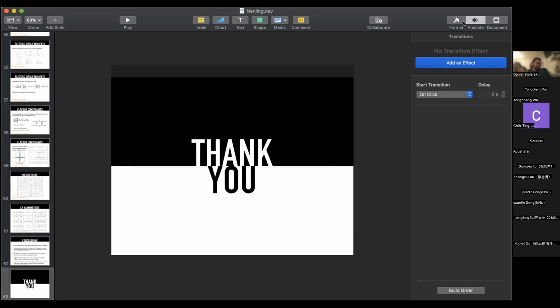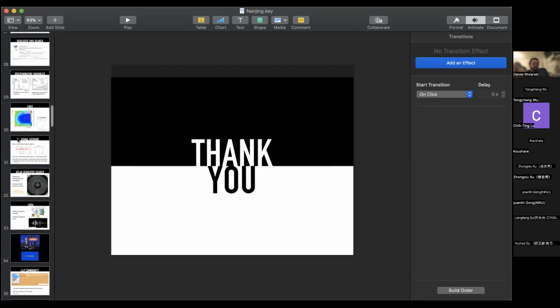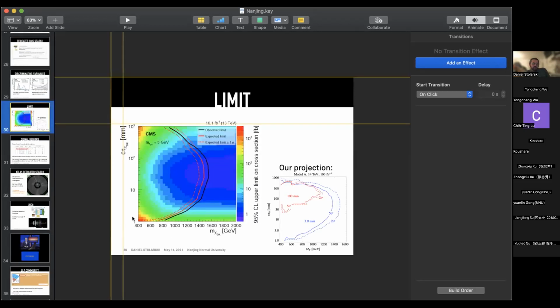Oh yeah, great question. If we're thinking centimeters or longer, right? You can look at our plot or the CMS plot. It sort of stops at 1 millimeter. So if you're below a millimeter, I would say it becomes much more difficult. The prompt paired digit search exists. It's tough. And yeah, exactly, you have to worry about pile-up and other things, and that's why the sensitivity sort of craps out at a millimeter. You have to go to much lower masses, which is much higher cross sections, right?